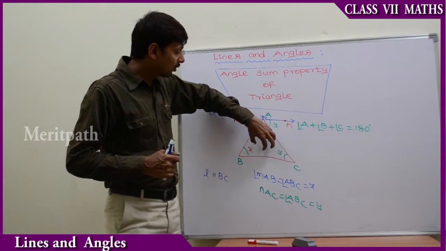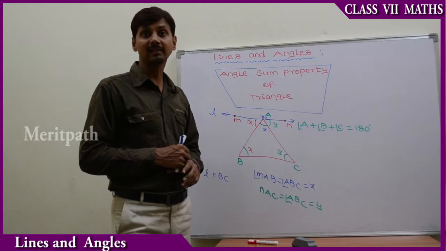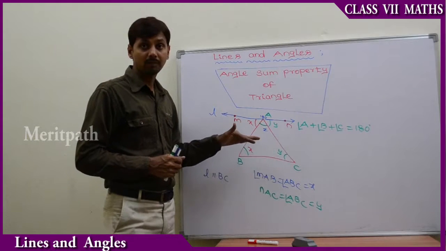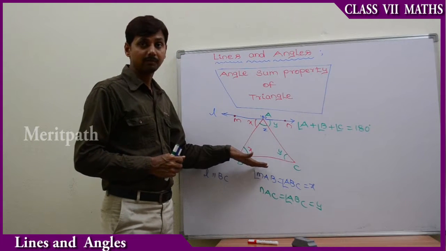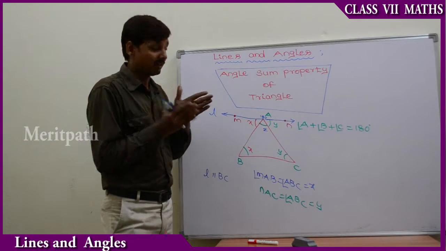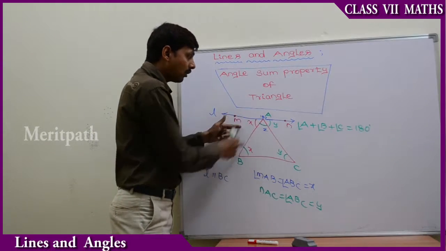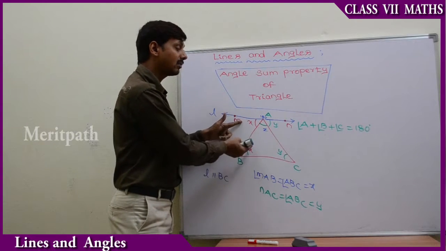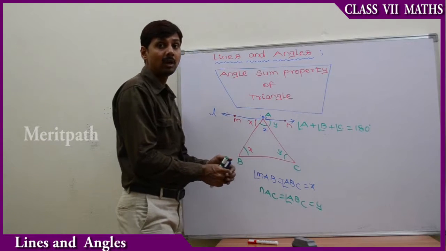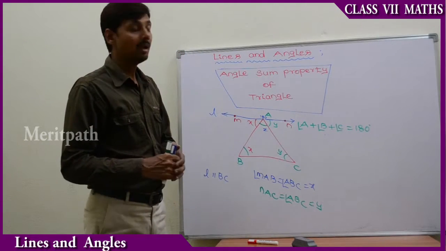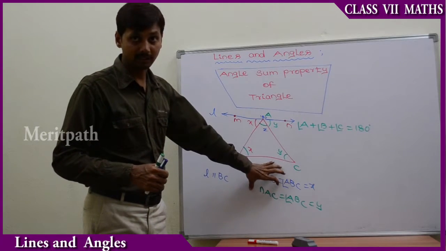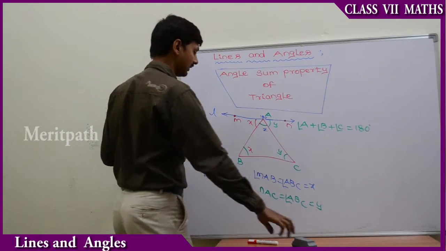The sum of the three angles of a triangle is 180 degrees, and if we draw a parallel line through the vertex opposite to another side, and the two lines are parallel to each other, and a transversal is formed, alternate angles are equal. If you consider AC as the transversal, then alternate angles are equal. So if alternate angles are equal, and we take the names of the angles, let's take an example of this.